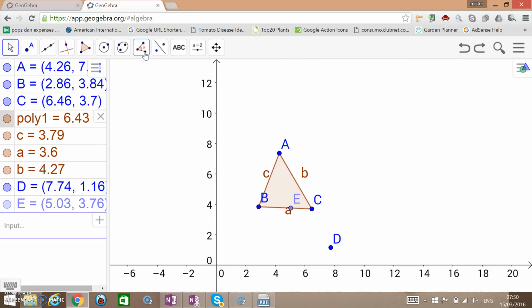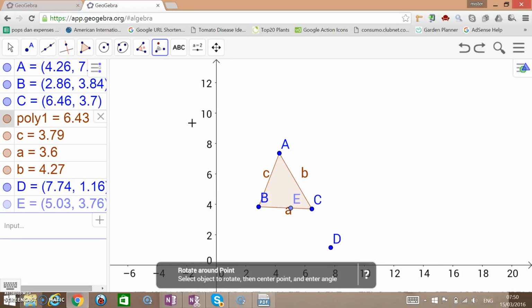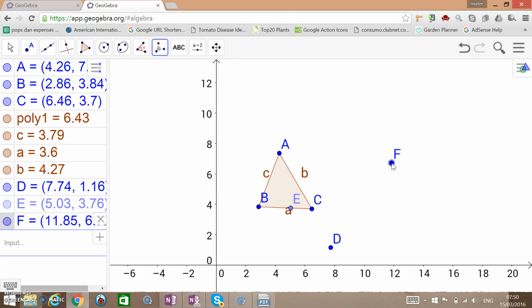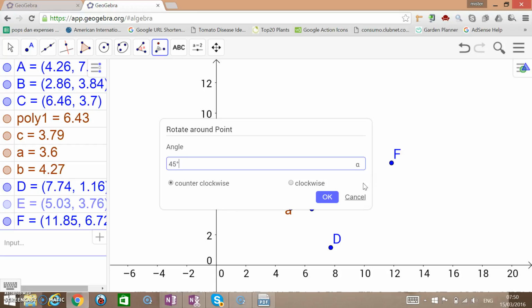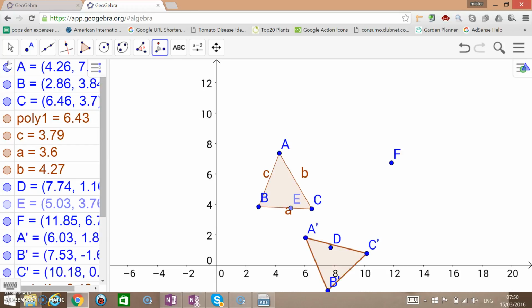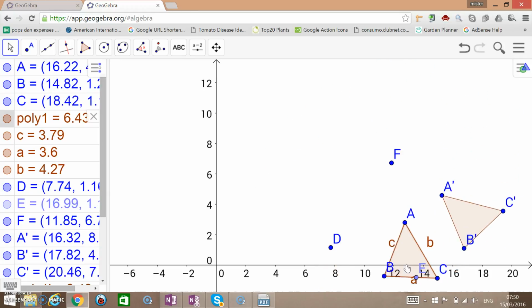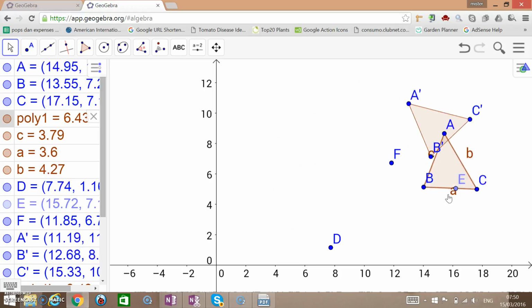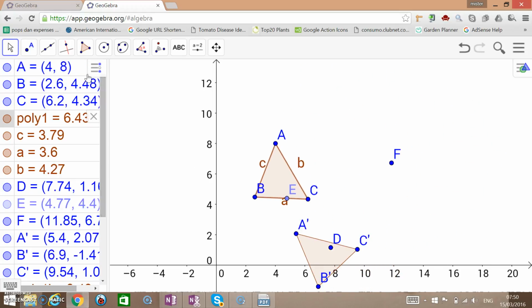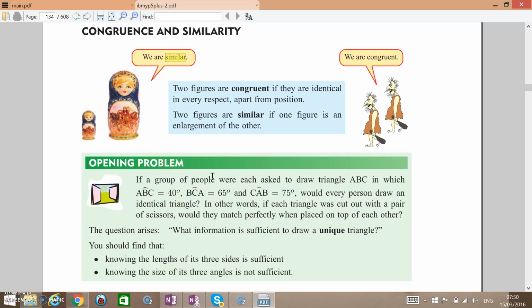Let's have a look at rotation now. So if we take this shape and we rotate it around this point here, and we rotate it 45 degrees, I can take the object and its rotation, and they're always the same shape and size, so these two shapes are congruent. So of the four transformations, translation, rotation, and reflection all give us congruent shapes. However, there is one that gives us similar shapes. Let's have a look at that now.